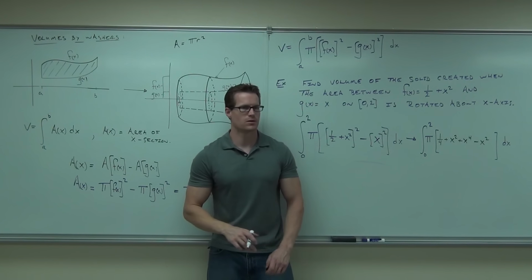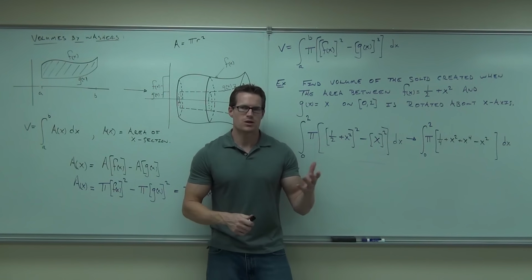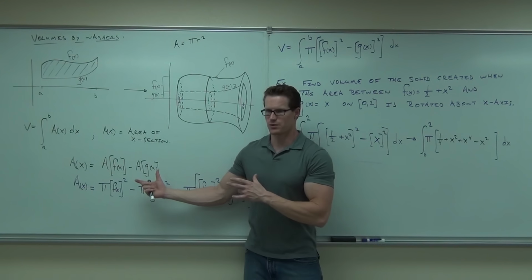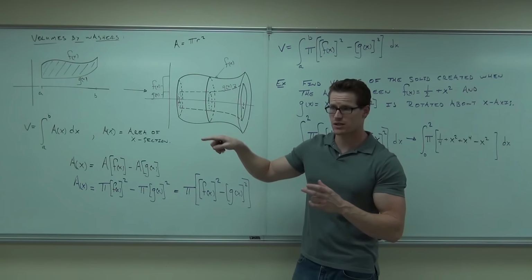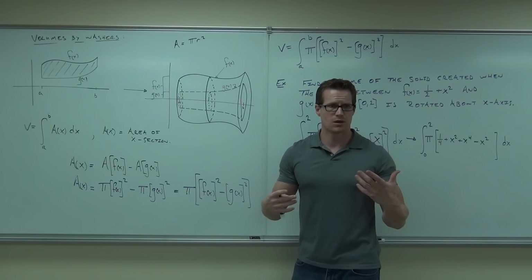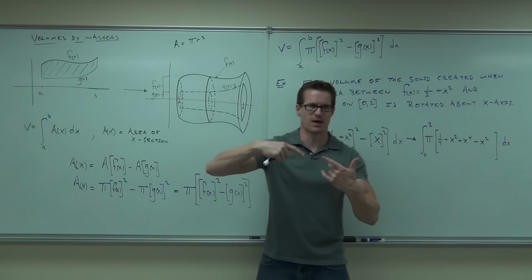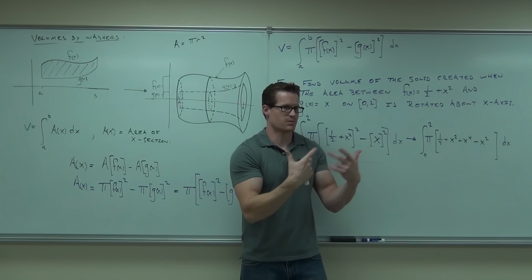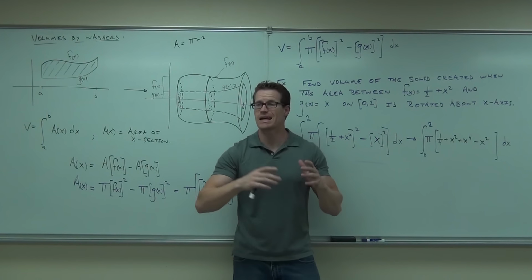What happens here? We have terms that cancel each other out, which is kind of nice. You could do this two different ways if you really thought about it. You could find the volume of f of x and the volume of g of x and just subtract them, couldn't you? That's another way to derive this formula, by the way. It's the same exact thing. You'd be subtracting integrals between the same bounds with a common pi. You'd factor the pi. Same thing.